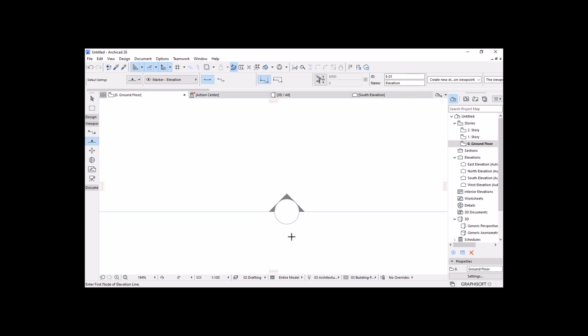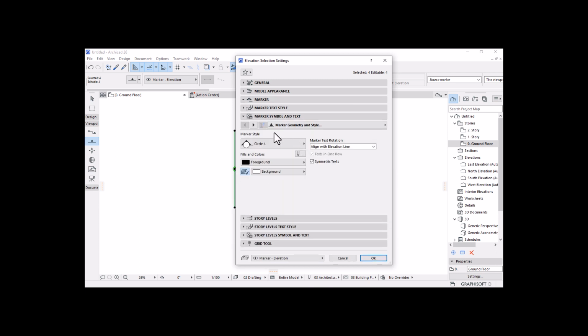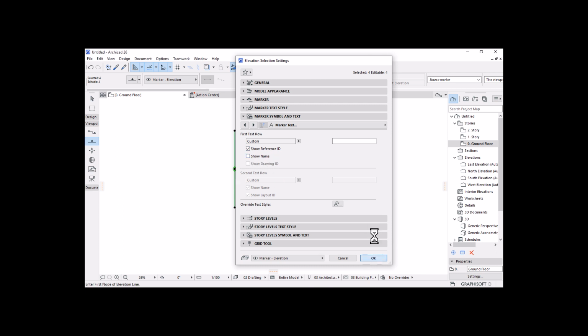So if you zoom in here, you see there are empty markers, and of course you want to reference some IDs, or viewpoint IDs or drawings, into this elevation. To activate that, let's go back, activate the elevation tool here and then Ctrl+A. We're going to go back to the settings of these elevations, and access the marker style and symbol section. In this section, we have this arrow to open other pages for the parameters. Let's click on that arrow. We would see this marker text. Let's activate the show reference ID box. You could also show the name of the elevation in the floor plan or in the marker as well. I don't want to do that. I'll just leave it the way it is, and then hit OK to apply the changes.